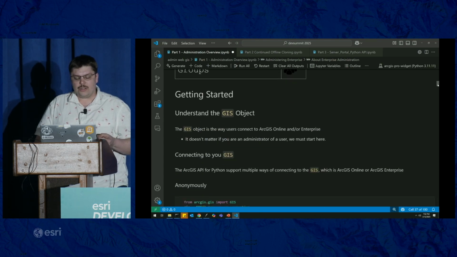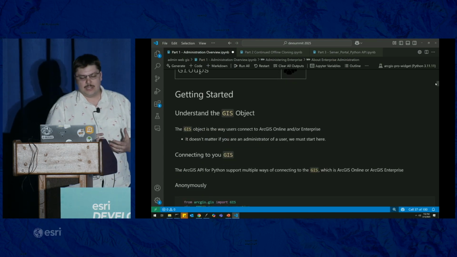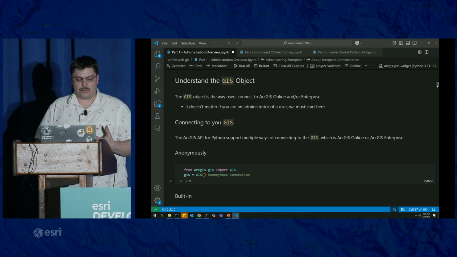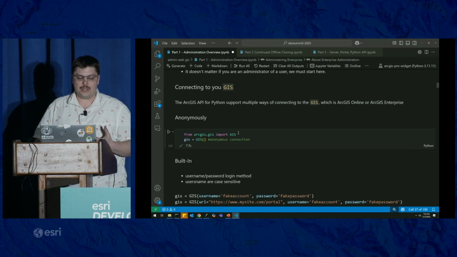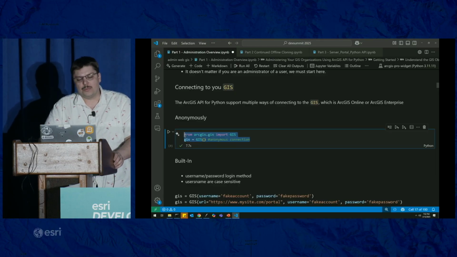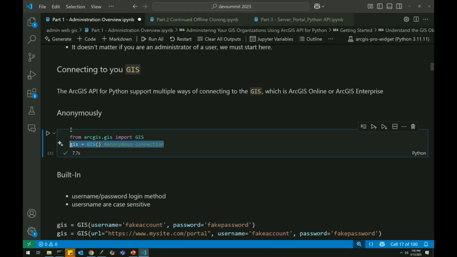And to get started, it all starts with our GIS object. And this is going to sound a little repetitive when I say it, but it starts with one simple import. From arcgis.gis import GIS. We can connect in multiple different ways. So we work with almost all of the security models that you have. In this case, I'm going to instantiate a variable called gis, and I'm going to create an anonymous connection. If I don't pass a URL in, it'll go ahead and connect to ArcGIS Online.